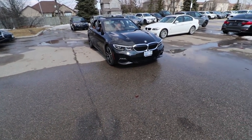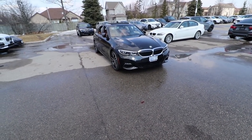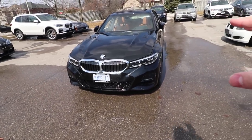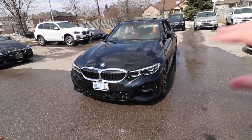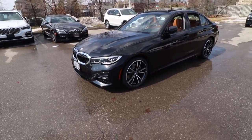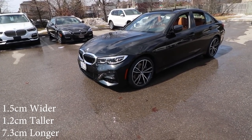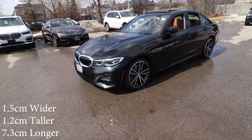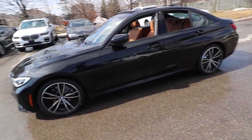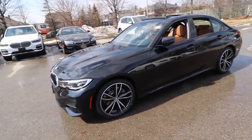Price-wise, how much does it cost? Here in Canada this starts at $49,000 Canadian, which is a bit more than the previous model. It's kind of expensive — I mean, yes, it's great, but if you can lower the price just a bit for everybody else, I think it would be great. Also, the BMW 3 Series is completely different from the previous model — the new model is wider, longer and taller, and at the same time it's actually lighter. It's lighter by 55 kg or 120 pounds lighter than the previous model, which is very good. Great job on that, BMW.